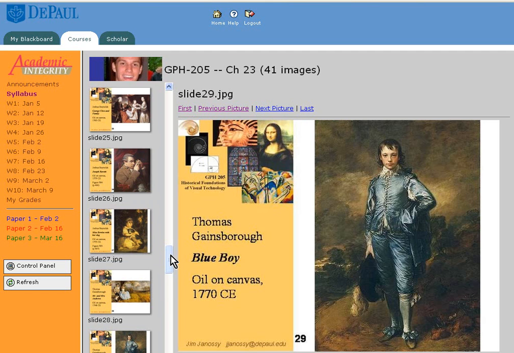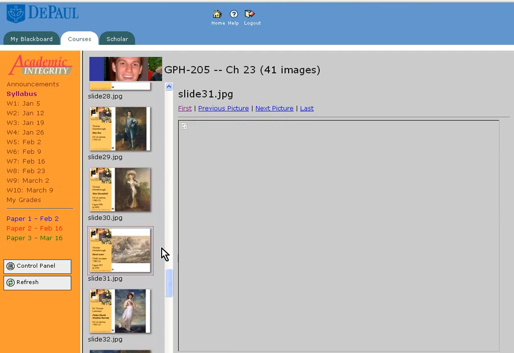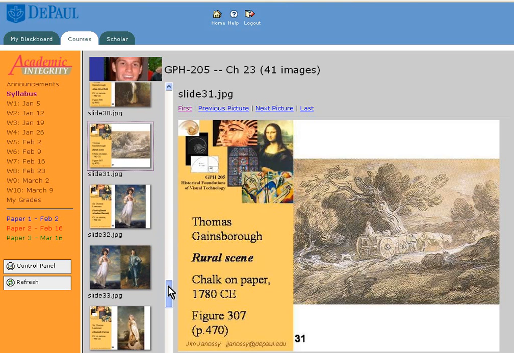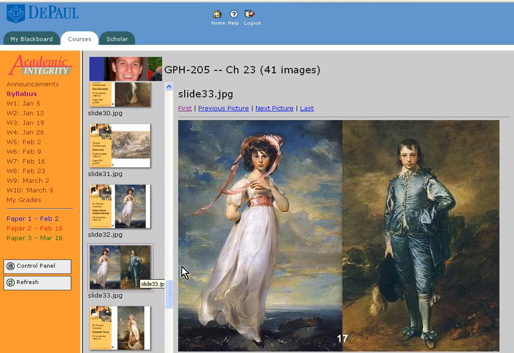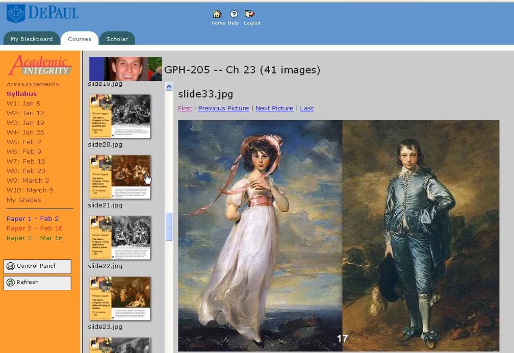Now, I particularly like this method for distributing slides to students for a number of reasons. First of all, you're not giving your slides away. You output your slides as JPEGs, and they exist one slide at a time in JPEG form, not as PowerPoint at all.